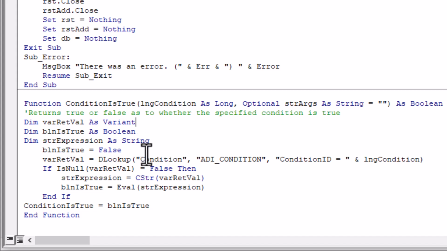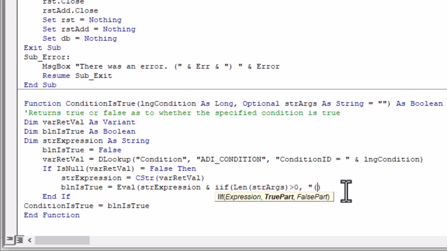And so that allows us to pass an argument into our condition is true function, and you can see here's where we get our actual expression. In this line here, we load that string expression, and now what we can do is add to our expression. We can say, evaluate the expression, but if the length of the arguments is greater than 0, then we're going to add a single bracket, and then we'll add our arguments, and then we'll put a closing bracket, and that will be it.